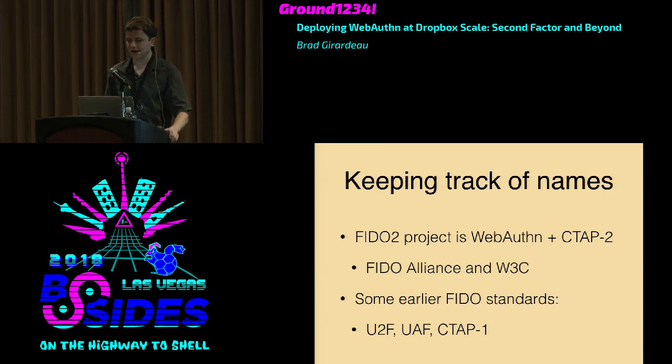They really work together, but they're a collection that was developed by both the FIDO Alliance and W3C. These came out of some earlier FIDO specs that you may have heard of, U2F and UAF, the hardware parts of those, which is now called CTAP1. So you can see, WebAuthn evolved out of basically U2F and UAF, and CTAP2 is the newer counterpart to CTAP1.